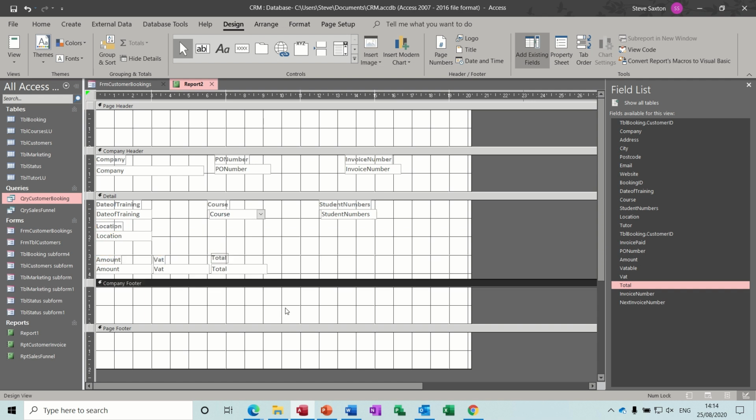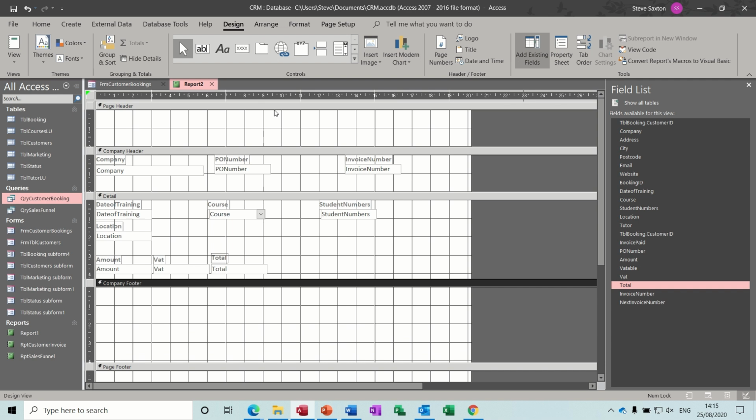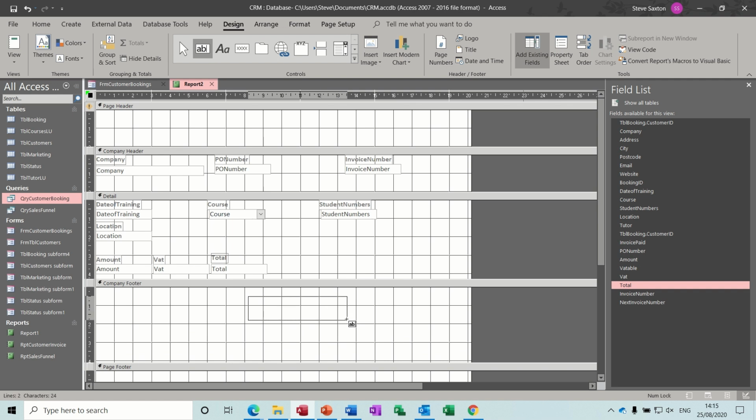Now to work out the sums, the total, because there's 2 courses on invoice 11, 2 dates of training, I need to do some totals at the bottom here. So if I just pull this down a bit, this is where you're going to use the A, B button. So I'm just going to draw a rectangle, and the first one is going to be equals sum, open bracket, square bracket of the amount, close square bracket, close normal bracket, sum of amount, and then that's just going to be total amount.